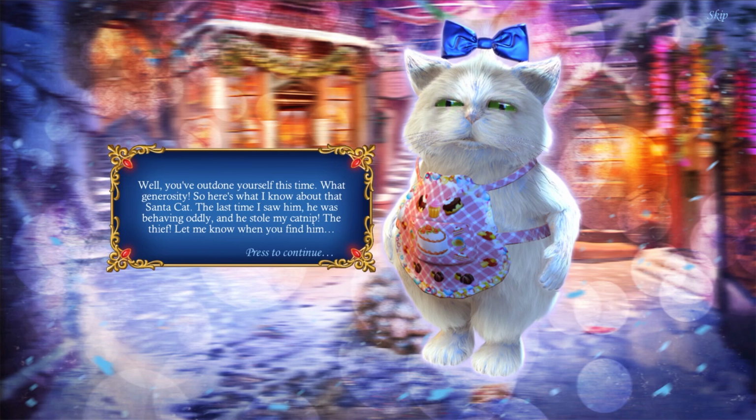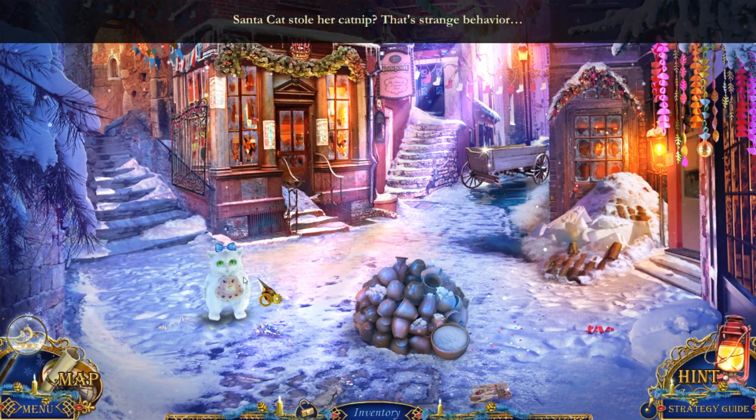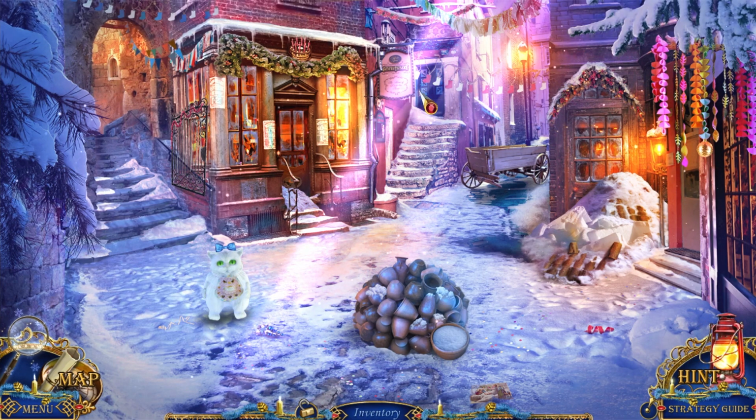Poor kitty's got a stomach ache, which this medicine should help. Well, you've outdone yourself this time. What generosity. So here's what I know about that Santa cat. The last time I saw him, he was behaving oddly, and he stole my catnip. Oh, the no. Thief. Let me know when you find him. I will let you know when I find him. Santa cat stole her catnip? That's strange behavior. It's very strange behavior. Thank you. I'll let you know if we need your help again.